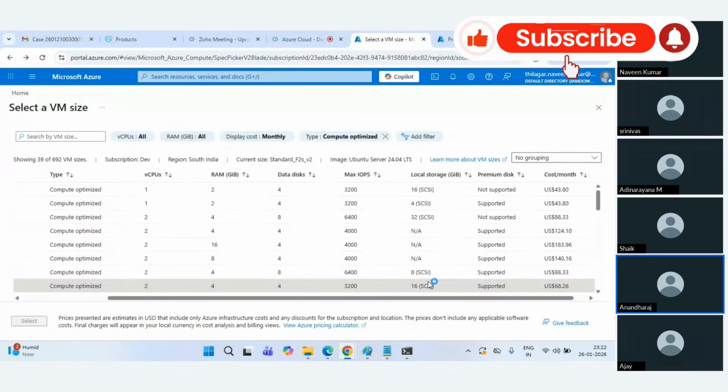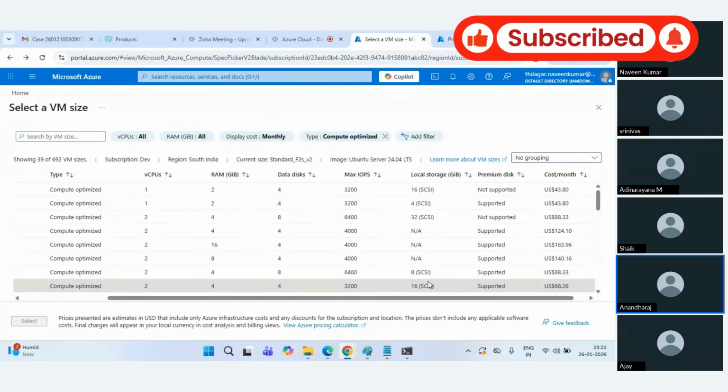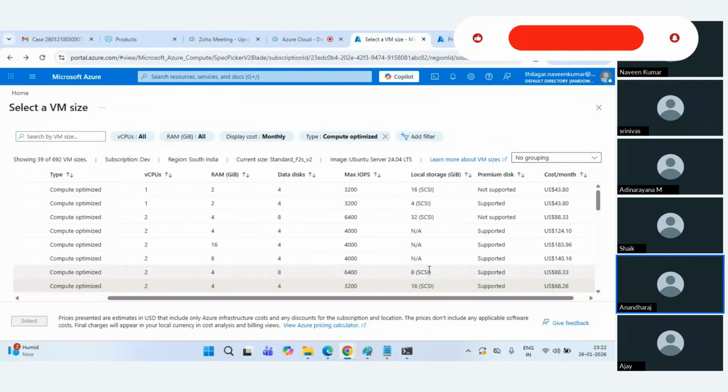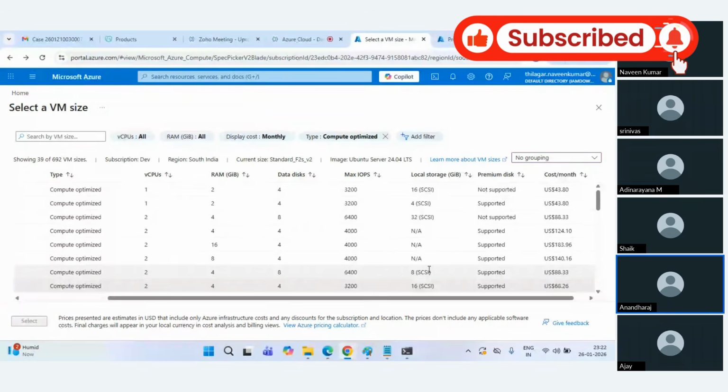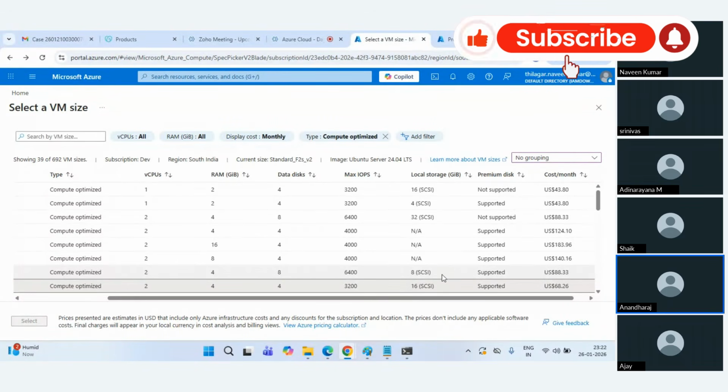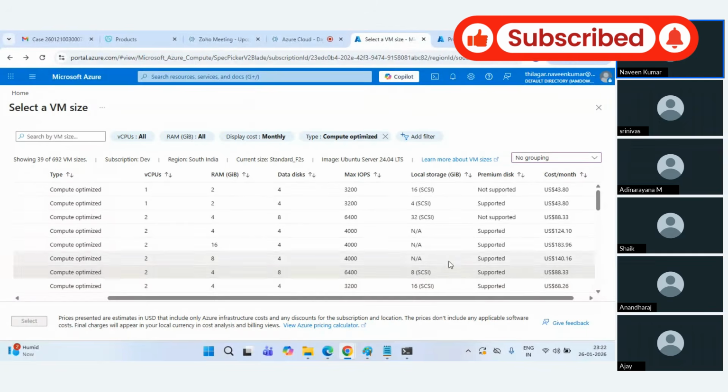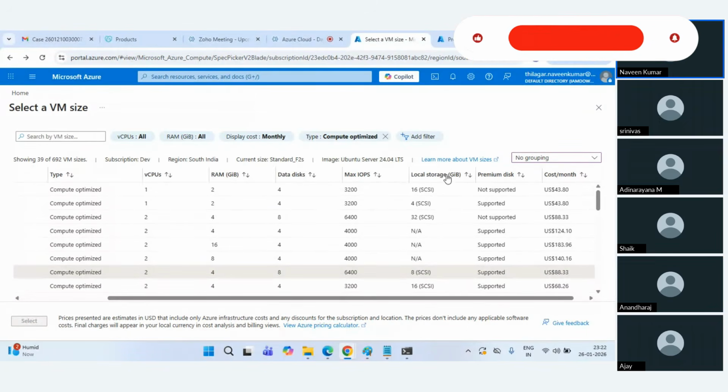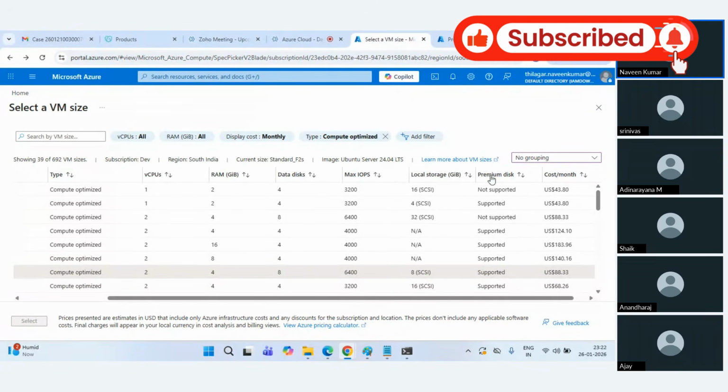I never requested an increase of that local storage, but it is permanently available, even if the server restarts. Okay, fine. We'll see this in practicals, when we launch.